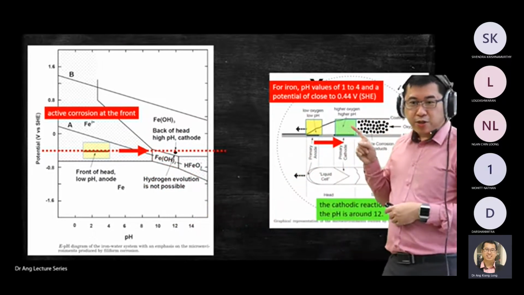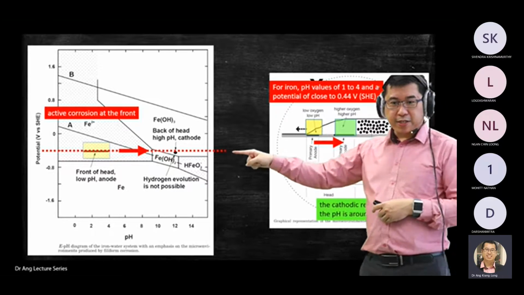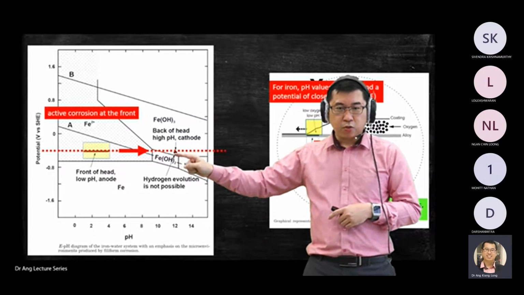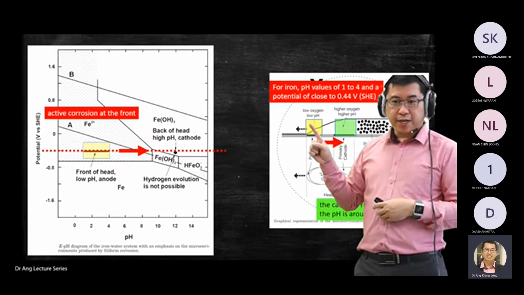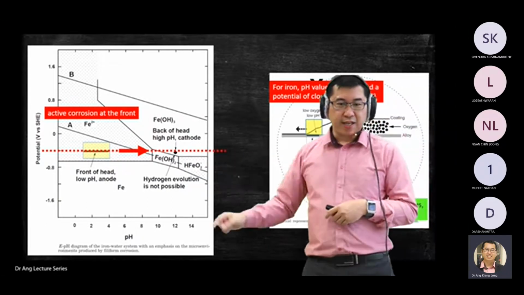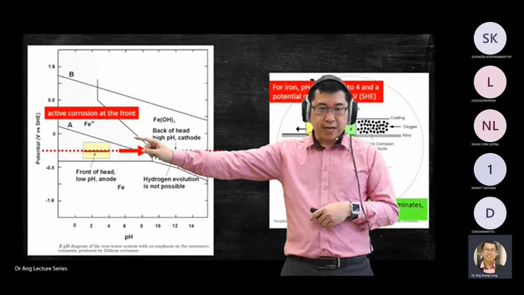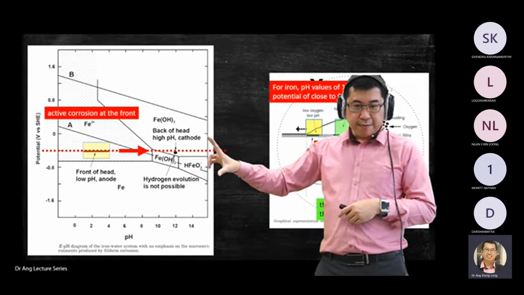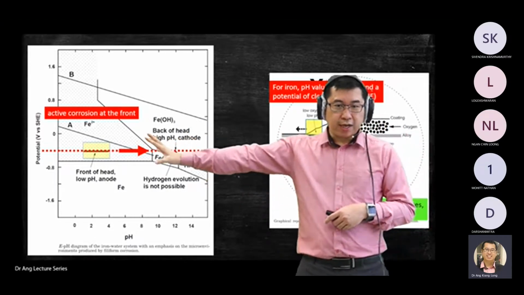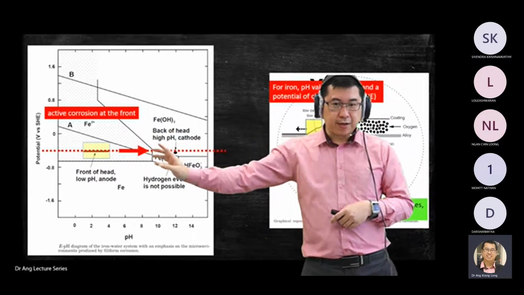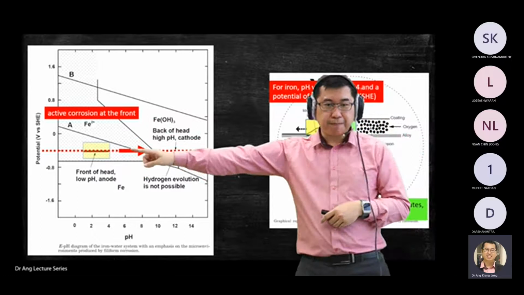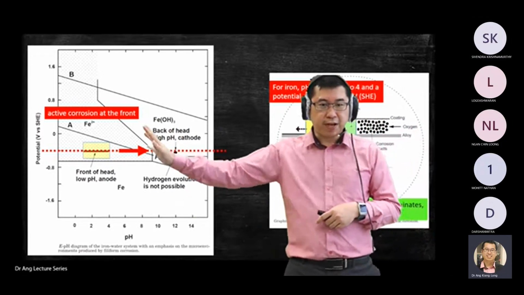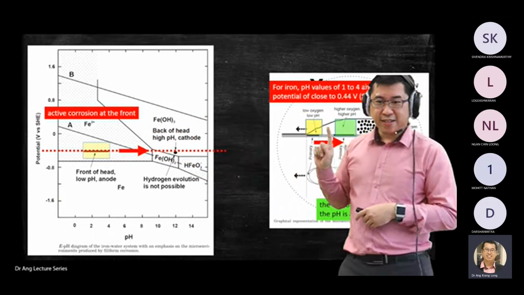So once you identify the pH here, following this dash line, and then you stop at that point, you can use a cross symbol or a big circle to identify point B. In a test or exam, I will identify this one as A, this one as B. Mark A, B in the diagram. So you label the solid line as A, this one as B. Of course, if the exam uses A and B for the lines, it will not confuse you; we will use other parameters. Maybe I'll put this one as P, and you identify the P point on the graph. This one is Q, and you identify where the Q is on this graph. Then you read from this graph and explain what happened at this site.